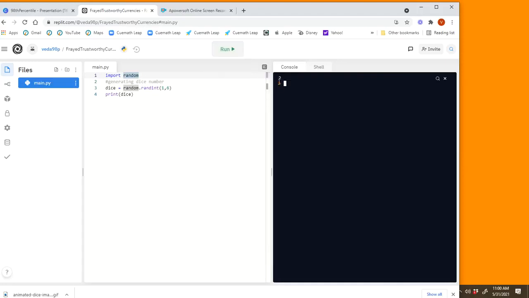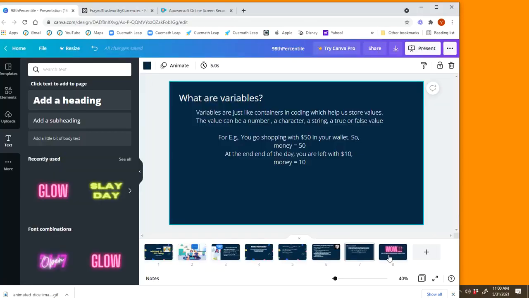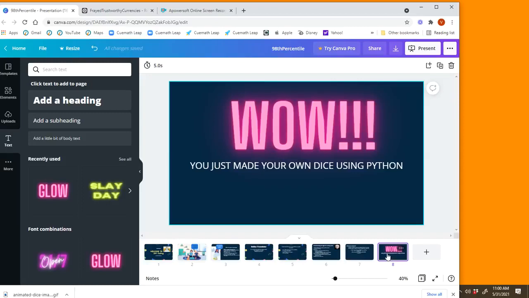Yes, now when you run, it says 2. And the other time you run, it says 2 again. So probably it's just picking up the same number. Now it says 3 and 2 again. So now 5. As and when you run, each time it picks up, sometimes it picks up the same number, but most of the time it picks up a different number. So that's your virtual dice. You've just made a virtual dice. Wasn't it interesting? And there you go. You've just made a dice of your own using Python language.